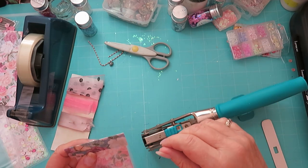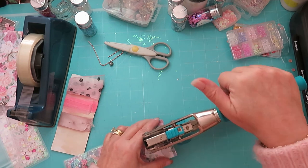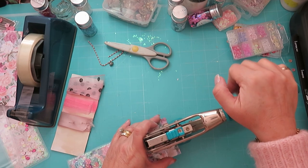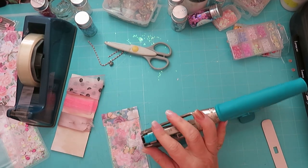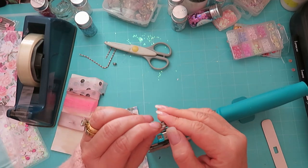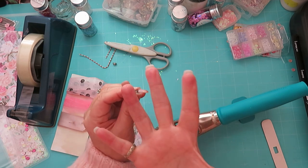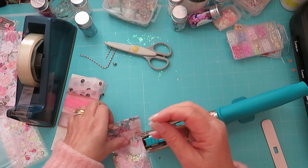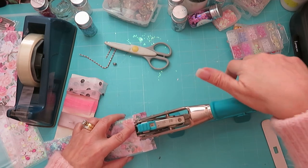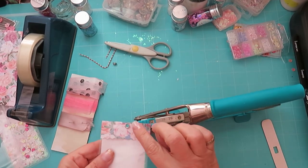And more or less in the middle, which is about there. Let me just check that. I think I need to just a little bit. Yeah, that's not bad. Let's put the eyelet in. Always make sure when you buy your eyelets that it's cut. It's got little cuts in here so that when you put it together, it flares out. If it doesn't, throw them away because it's a real pain. Or use a cutter to cut them. Otherwise, they just don't flare out like this.